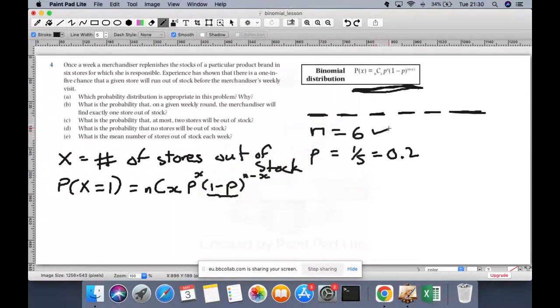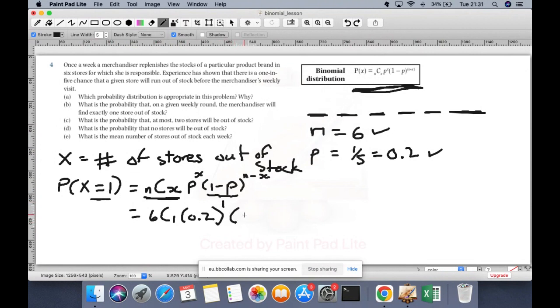So we have our n, which is 6, we have our p, which is 0.2, and we have our x, which is 1. All you have to do is substitute it into this equation. So nCx, n is 6. This here is combination, you would use this on your calculator. You'd enter it in your calculator, so it'll be 6 C, your x is 1, your p 0.2. We raise that to the power 1 because that's what our x is.